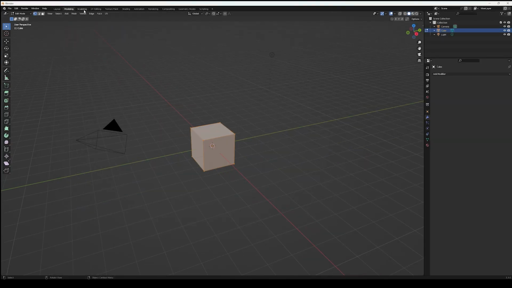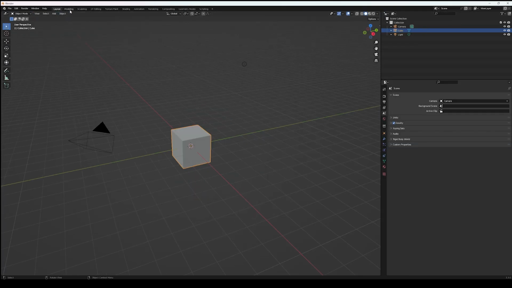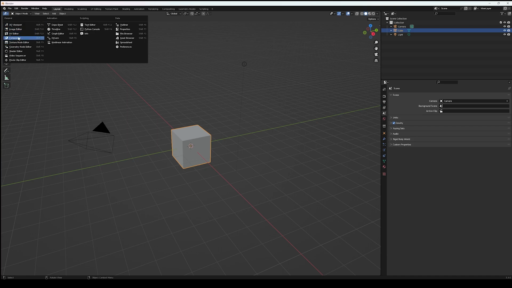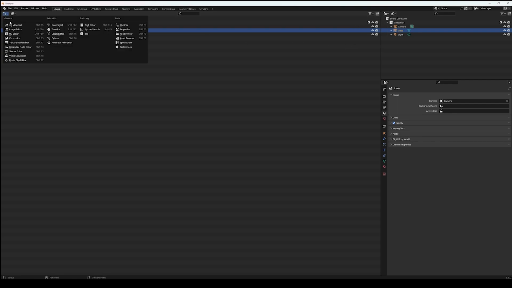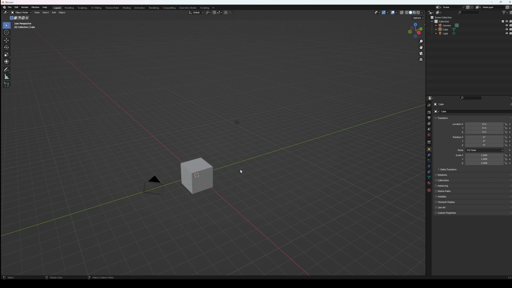These panels, or these tabs basically, are not useless but not mandatory, because each area you can change its content as well. So let's say this is now a 3D viewport, but I will say, okay, now I want this to be an outliner. You can do that. So you can customize your UI super quickly, and yeah, it's very simple.